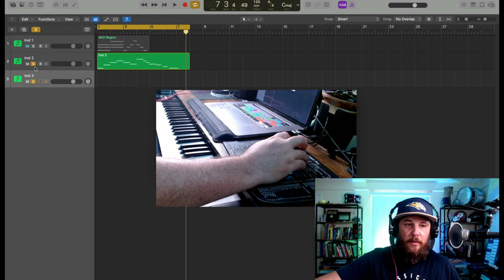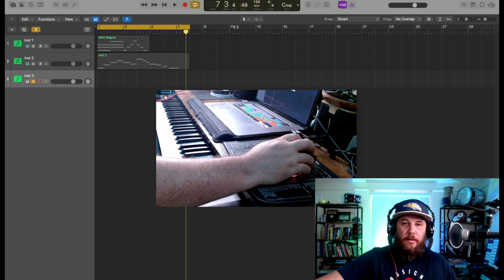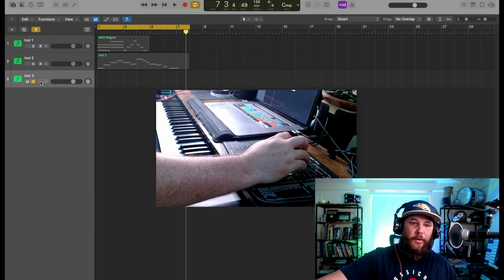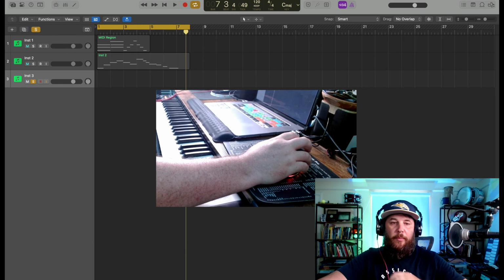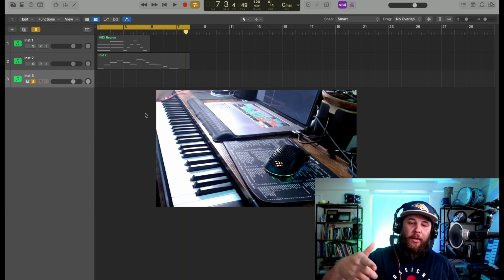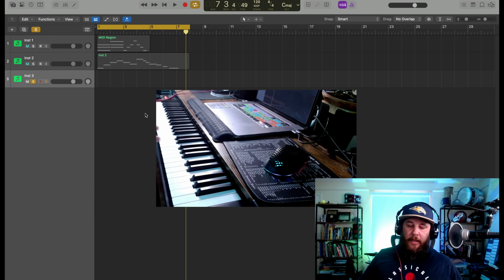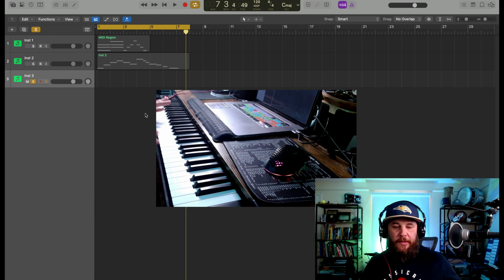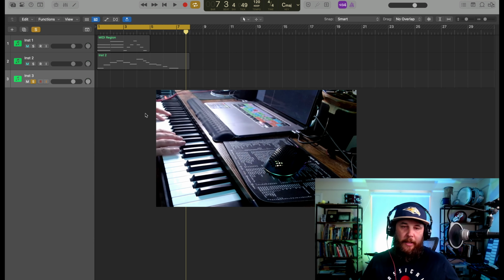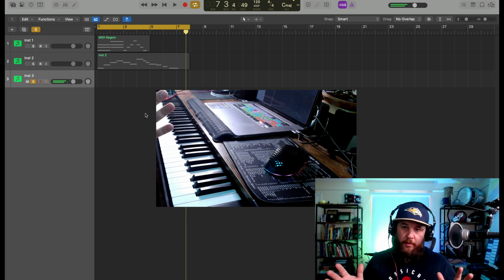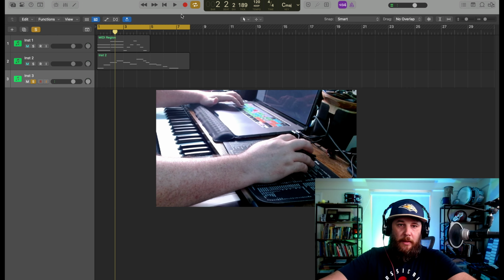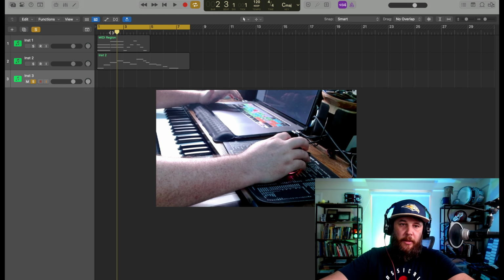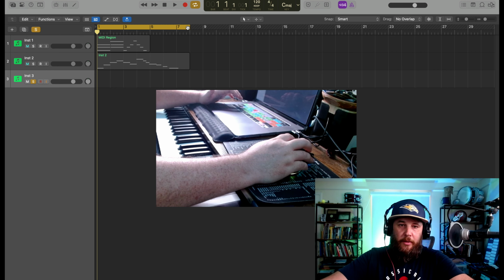So I'm going to go over that real quick. I'm going to solo this track because I only want to hear this track. I'm going to press Command K to get rid of the keyboard. When I press R, it'll give me 4 clicks and I can play. I also have a sustain pedal on my keyboard that when I hold a note down, it continues to ring. So I'll press R to begin recording. And I want to make sure this is 8 measures.